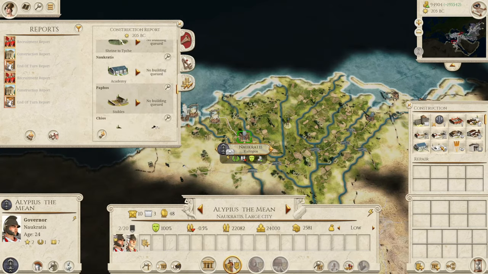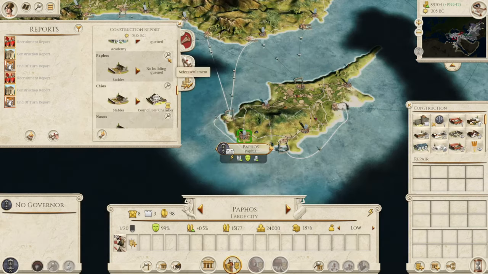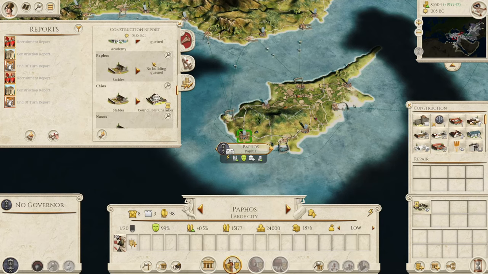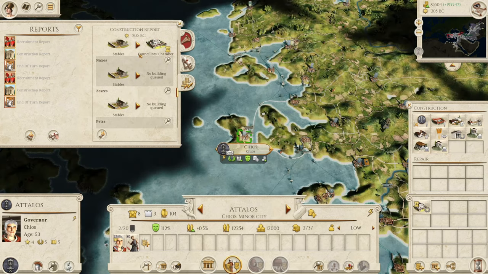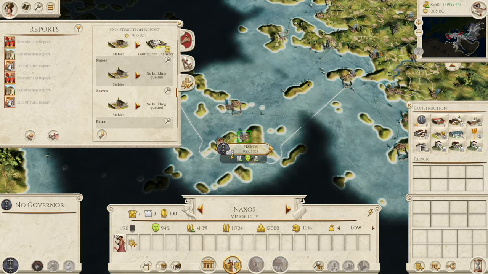Now Kratis over here on the Delta. Let's go the Great Agora. Got two generals in there actually now. Paphos got the stables. Let's go for the Agora. These regions should start getting a bit richer with the more sea trade they get.